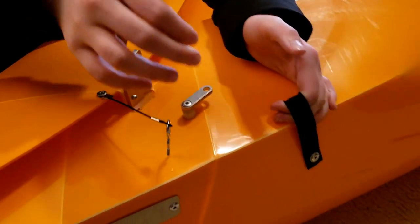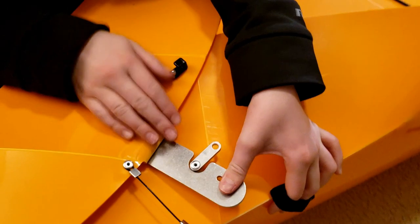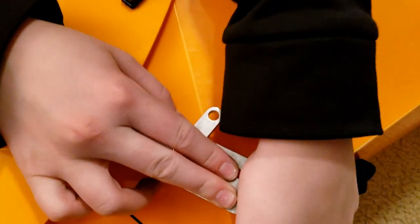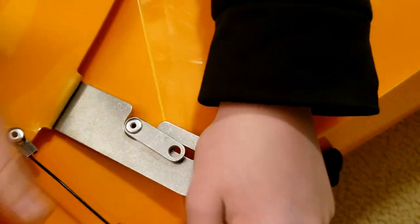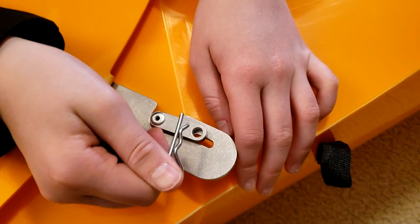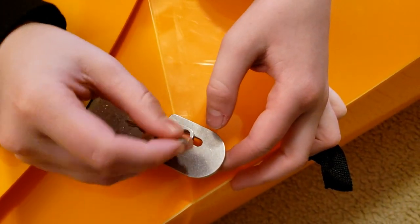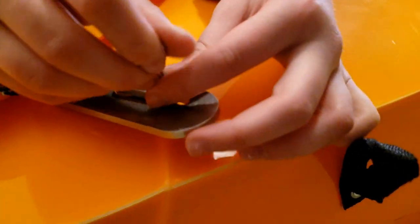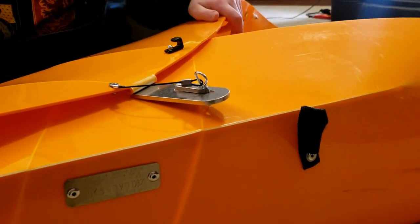So you can pull this to bring them together, then all you do is you basically just close it and it should fit in nicely. And then all you do is you take this and close it. And to make sure it's super safe, you take this little piece and you just slide it through there. And the back is done.